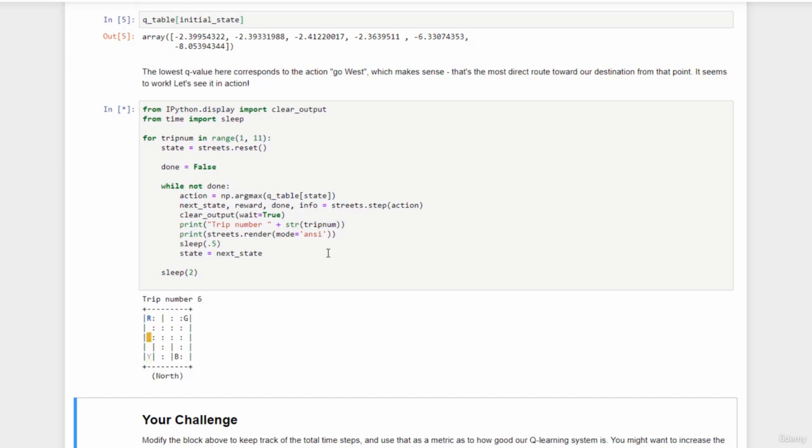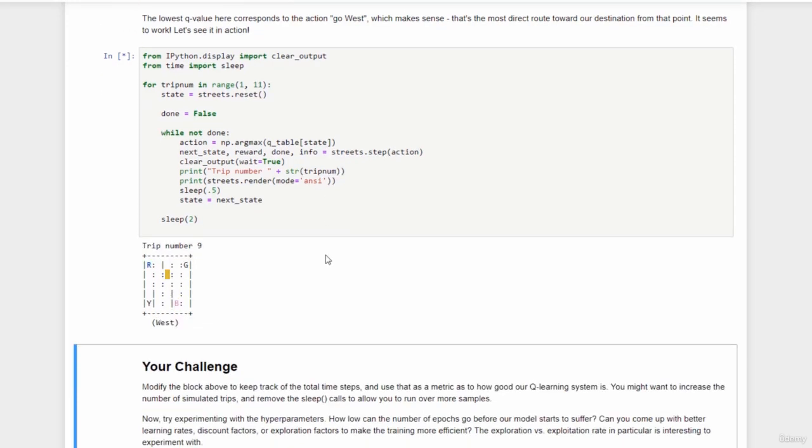So this actually seems to work, guys. How cool is that? So we've actually trained a virtual taxi how to find the quickest path between any 2 points for picking up a passenger and dropping them off at a given location. So fun stuff. We've taught a little virtual vehicle how to navigate this world all on its own. That's fun stuff, guys. You can just watch this forever.